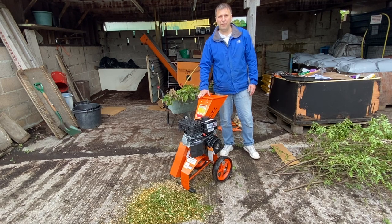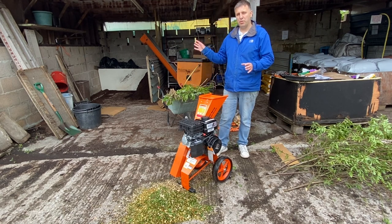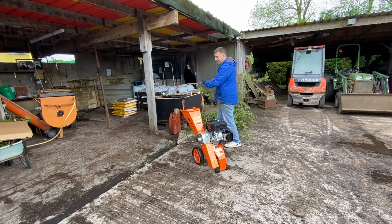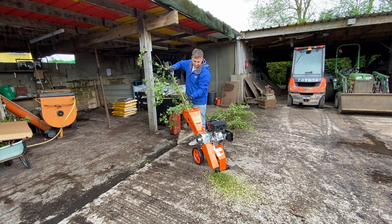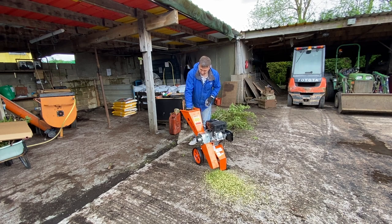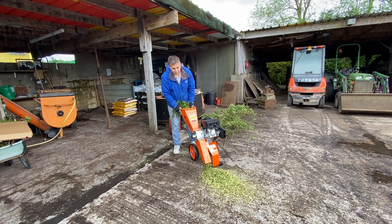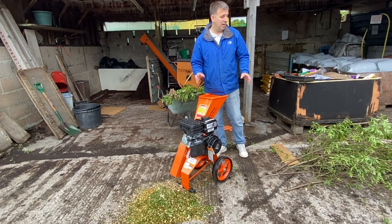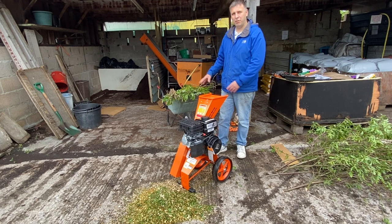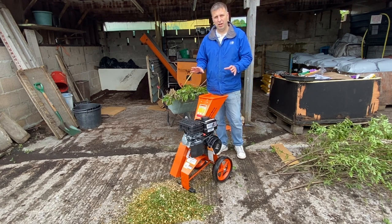Now, this is a fairly new model. I've been using it at the top of the nursery and I'm really impressed with it. It's been shredding plant material and quite thick branches, and it's done really well. I've also put quite a bit of cardboard through it, so I thought I'd bring it down here, where I can set the camera up properly, and show you how it works. I'll put some fairly thick material through, some cardboard, and some plant waste, just to show you how good the machine is.